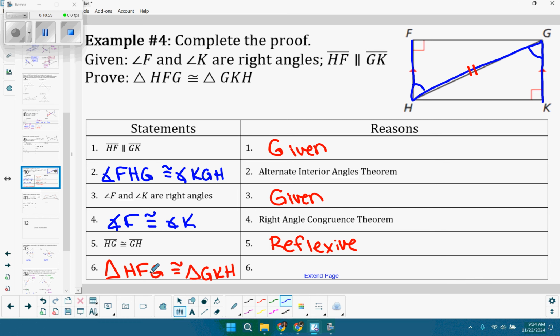So my final step is to say why my triangles are congruent. This was an angle here, this was an angle here, this was a side. If I connect my two A's, it didn't touch the S, so this would be AAS.